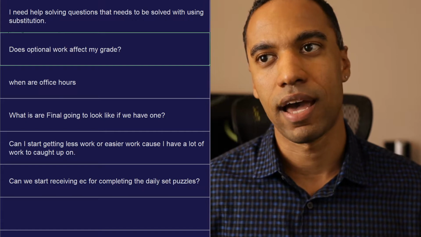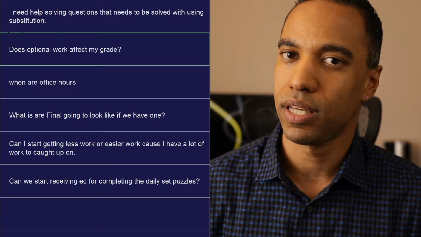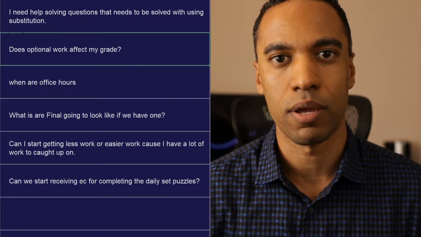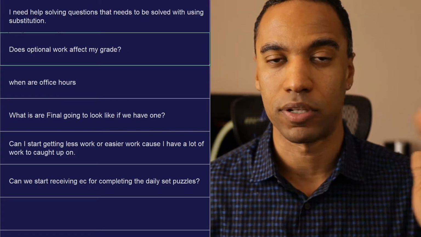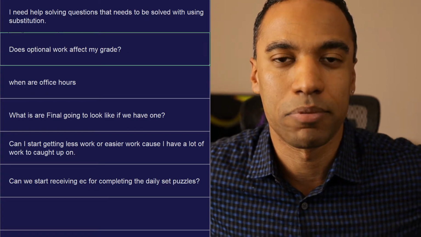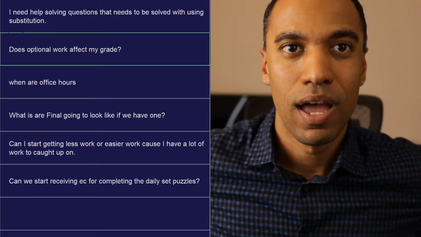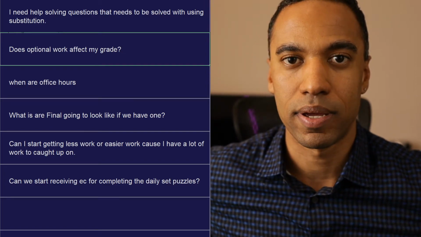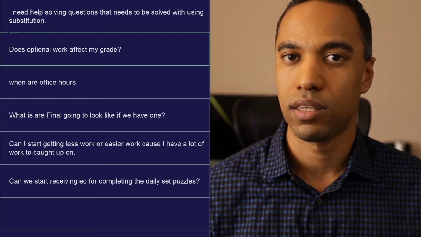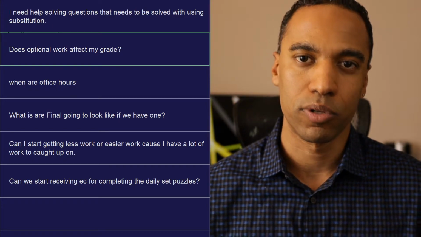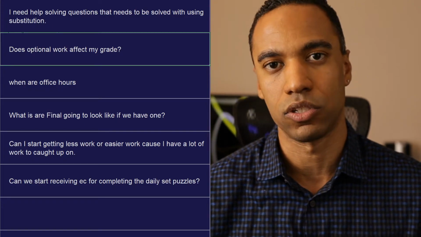All right. I need to find out how to do it for someone who's only done it partially, because I can't put something in the grade book where someone gets 5 out of 5, someone else gets 10 out of 10. That's the only problem with optional work when it's not actually extra credit. The optional work was meant to be optional. It was meant to say there are some people who do need it. There are some people who will want it. There are some people who will think that it's actually worth the extra practice in doing so.